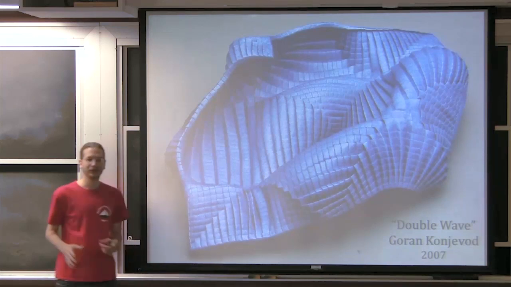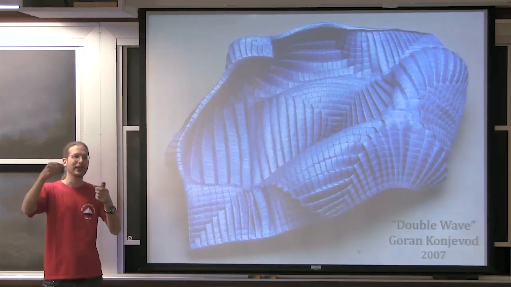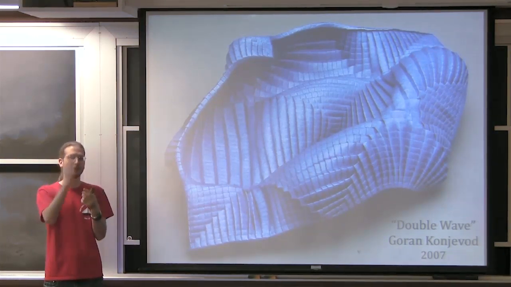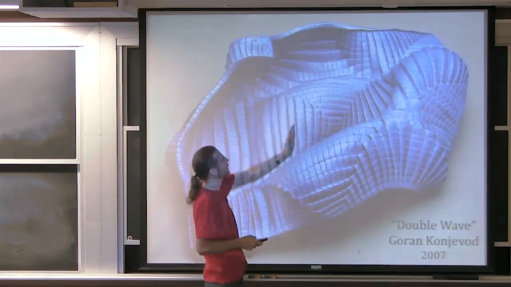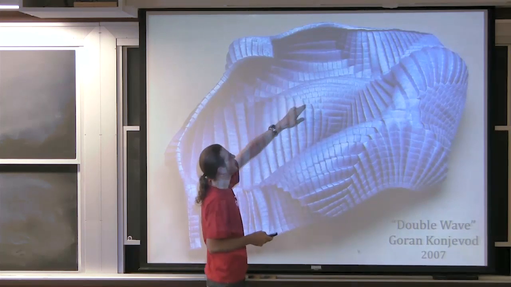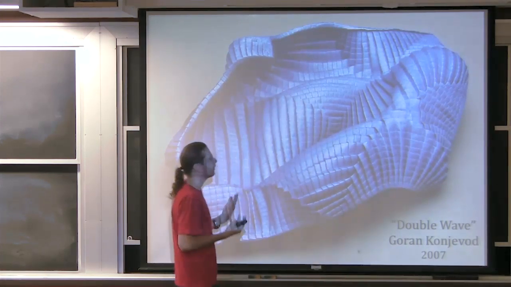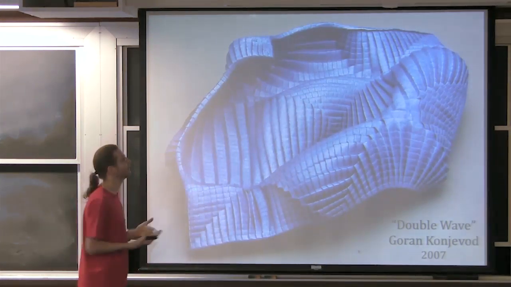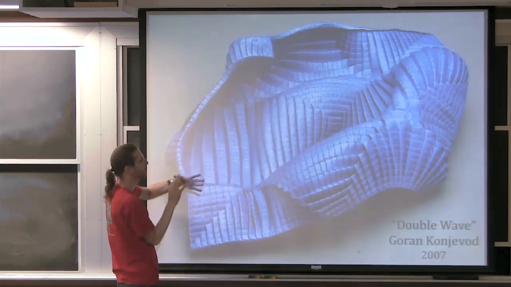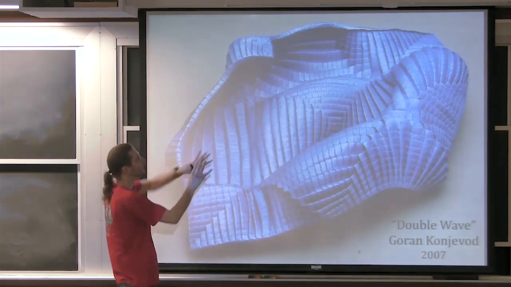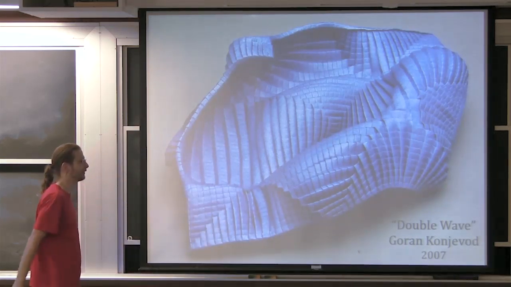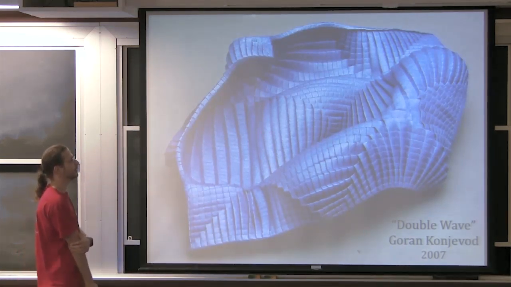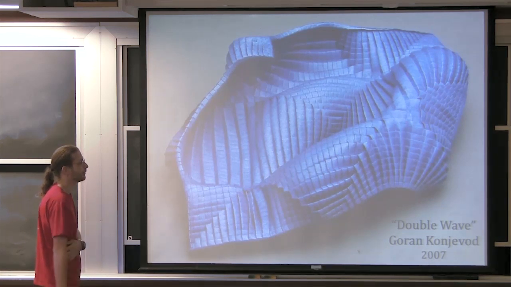The way it goes is you take a square and you pleat the edge, and then you pleat the edge, and you pleat the edge. So you do mountain-valley, and here you're alternating between this side and this side and this side and this side, and that gives you this kind of corner. But because the material is non-zero thickness, you get these really cool curves. And when you change which order you fold the pleats in, you can really control a lot of this surface. So kind of magical. He has a bunch of designs like this. You can check out his images on the web if you want to see more, and diagrams.